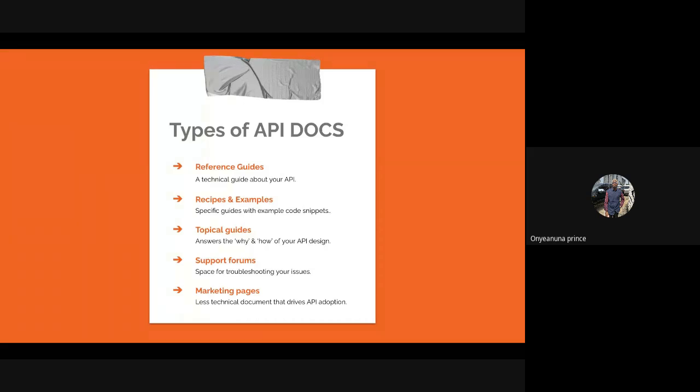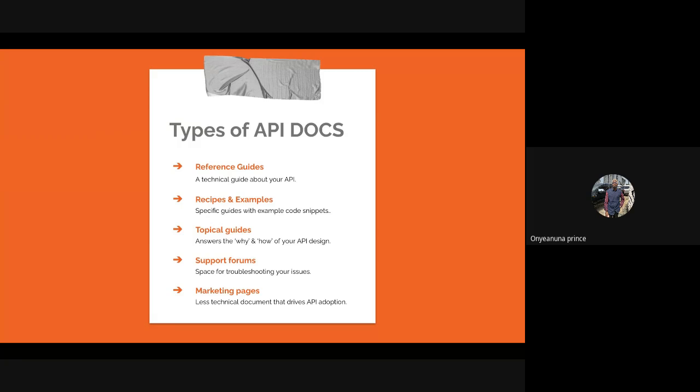Now, the first type of API documentation is what you call a reference guide. That is what you've been doing, and that is the focus of this program. We're supposed to teach you how to make reference guides. Half of the time when people talk about API documentation, they are referring to reference guides. If you understand what the term reference means, it means when you're trying to work, you're peeping, looking at how they do it, and you follow through. So that's not time for stories. That's a time for brief descriptions, straight to the point, helping the user get things done with your endpoint.